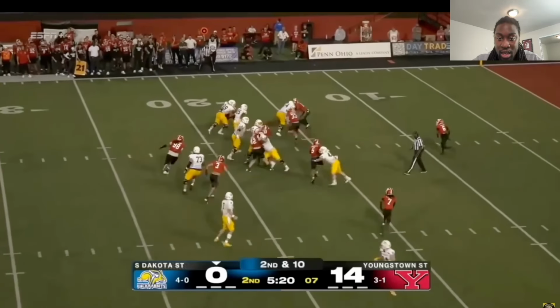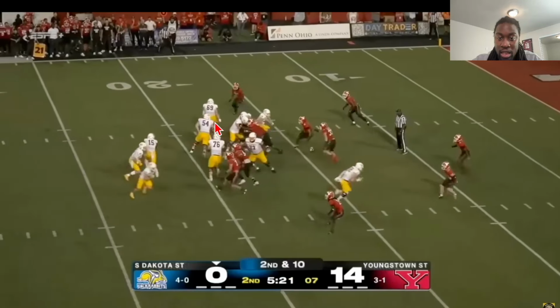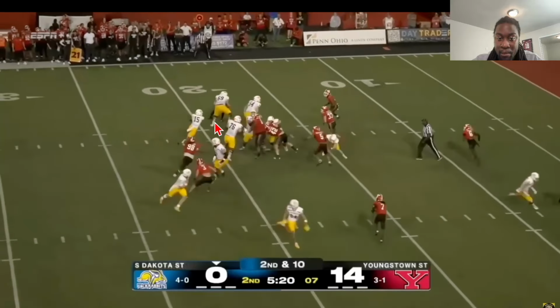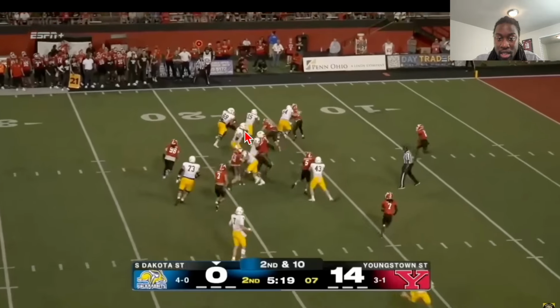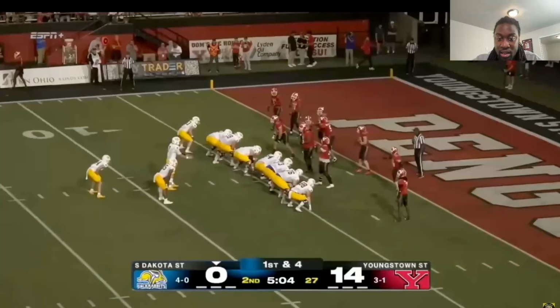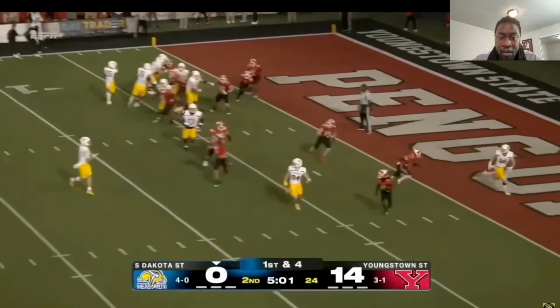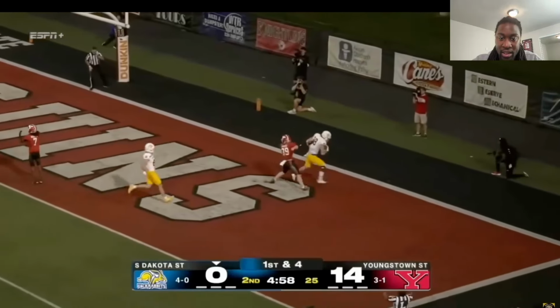One of those linebackers is going to end up on a safety or a corner. This front side tackle ends up kicking out that corner. That center ends up getting on a safety, and that backside tackle never ends up getting into the play. But it's still a big time explosive play, and they get down inside the 5. Next play, you got a 1st and 4. Rolling out for Chase Mason, finding his tight end into the back of the end zone for the touchdown.